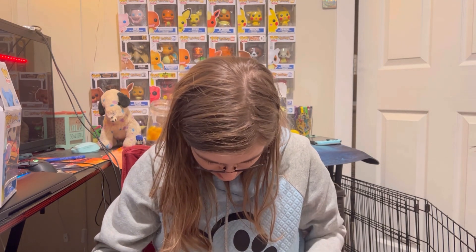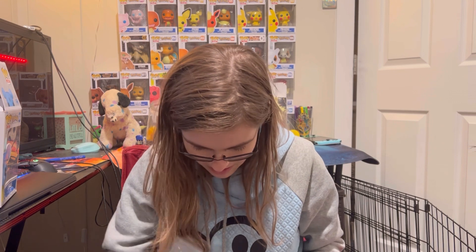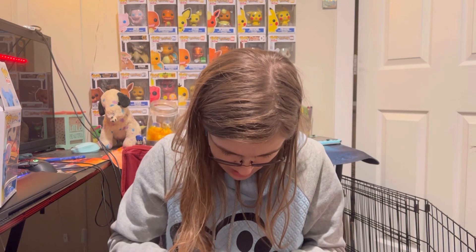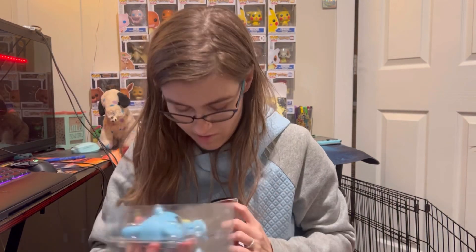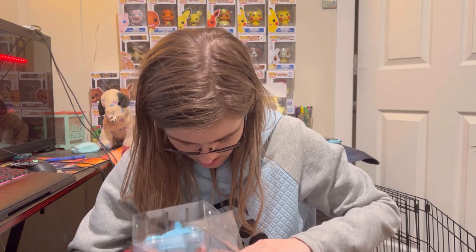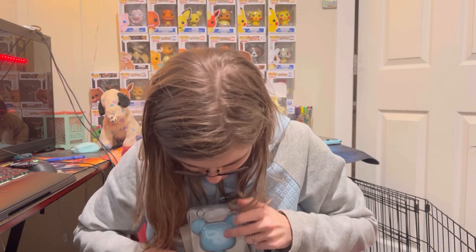I do like Lapras. I'll try to put her back in the way I brought her out. But the box wasn't connected, so it makes me think — did somebody have this before I did and opened it? Which is unfortunate, because I have never opened Lapras at all. And then the box is dented, and the paper is dented on the inside with the energy symbol, but again it's not a big deal.